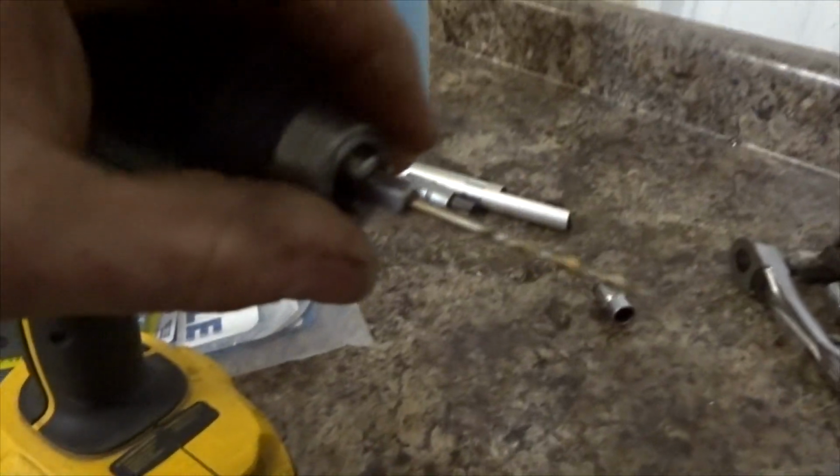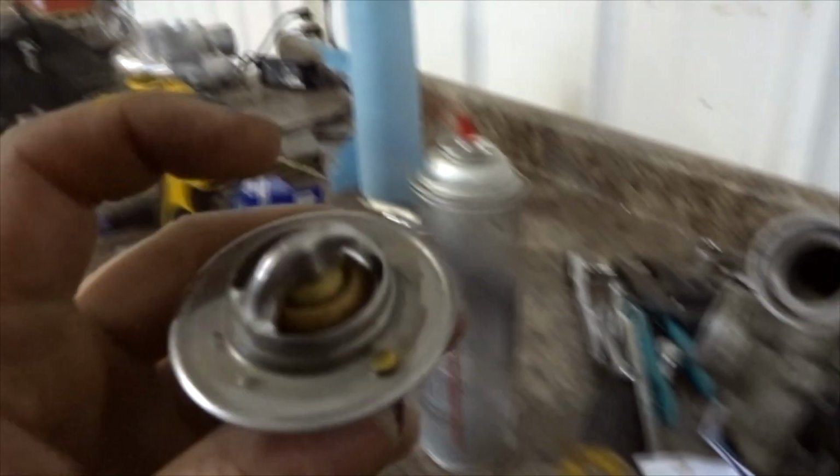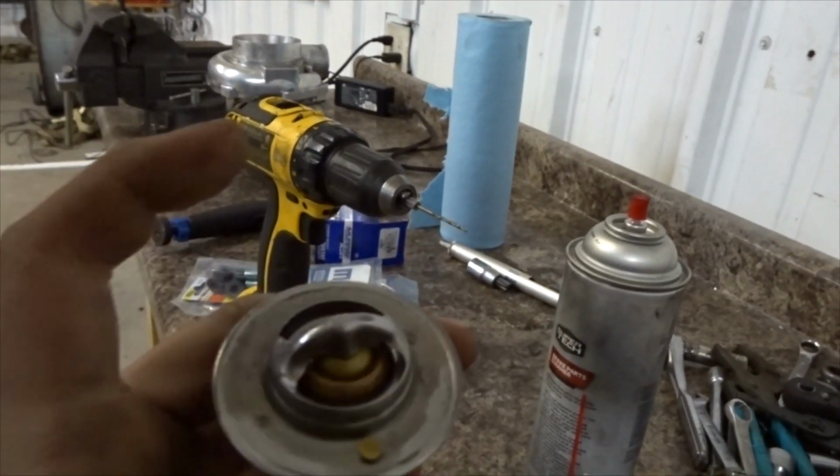So what I do is I just take a little drill bit. This is the drill bit that I used. I don't know exactly what size it is, just something kind of small, about the same size as this hole that's already here. And I just pop two little holes in the thermostat on the one that is in the purple car. I also did it to the Wago as well, and haven't had any overheating issues since.